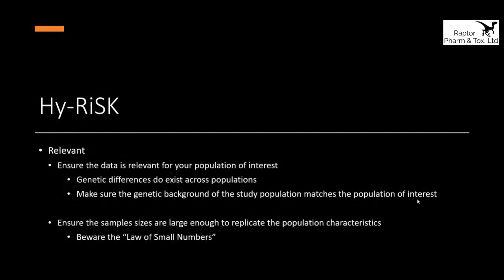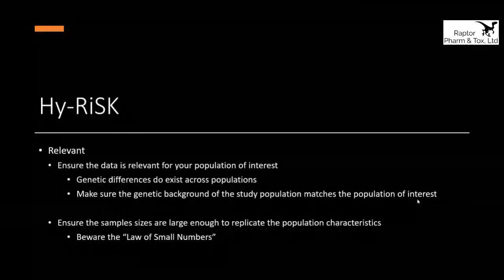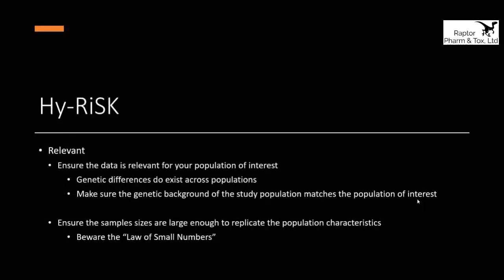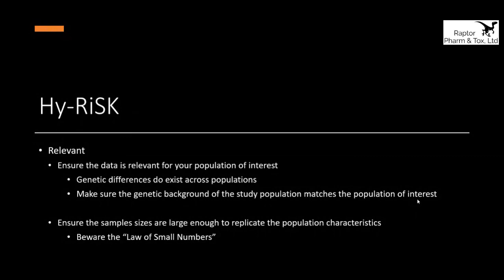Relevant. We want to ensure that the data is relevant for the population of interest. Genetic differences exist across populations. We know this, right? We want to make sure that the genetic background of the study population matches the population of interest. So, for instance, can I use a study that was done in China to inform me about what happens in a population in the United States? The answer is maybe. It depends.